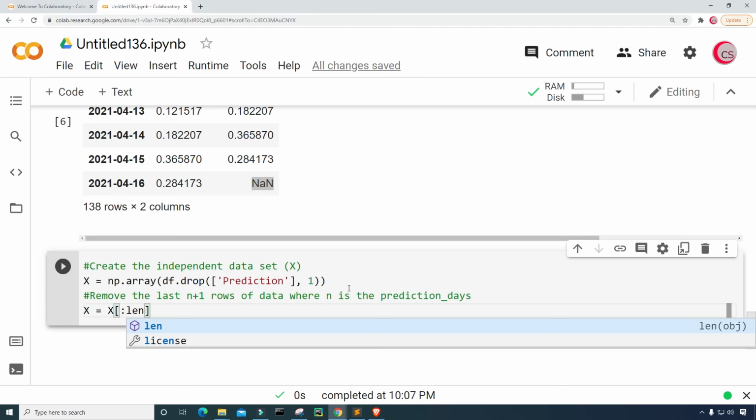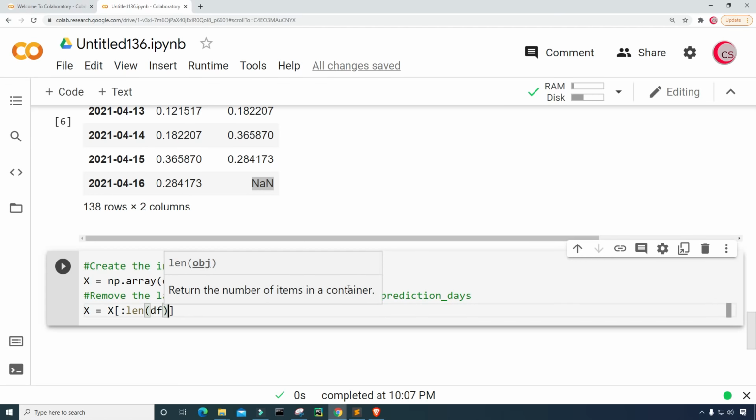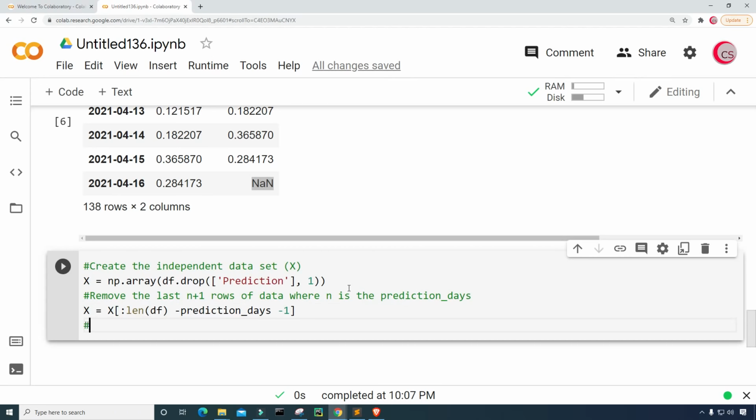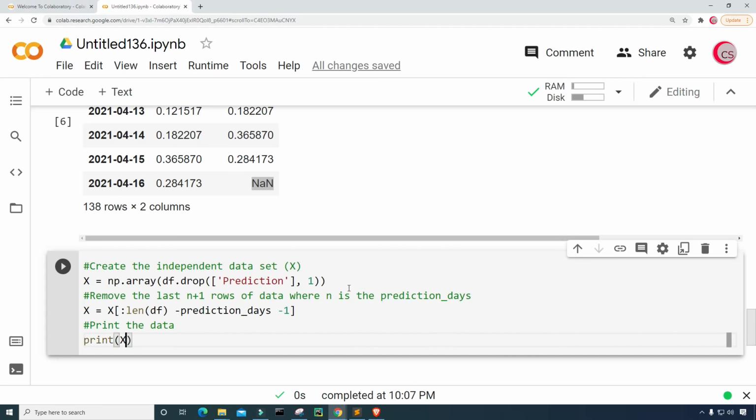So that's the length of the data set minus prediction days minus 1. Okay, then I want to print the data. So I'm going to print X here, and let's run this.